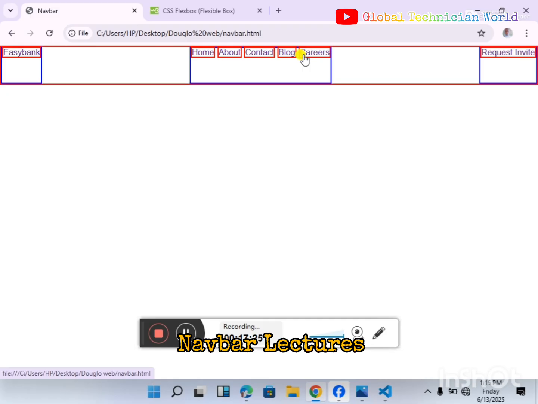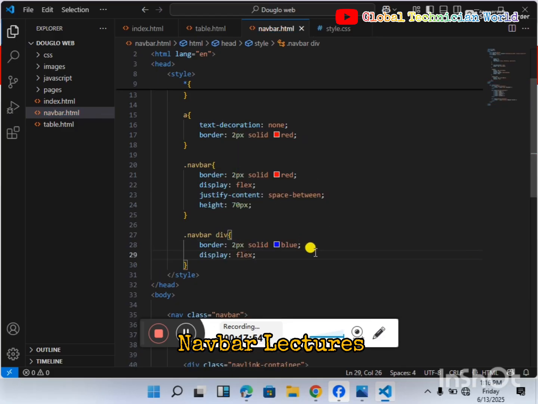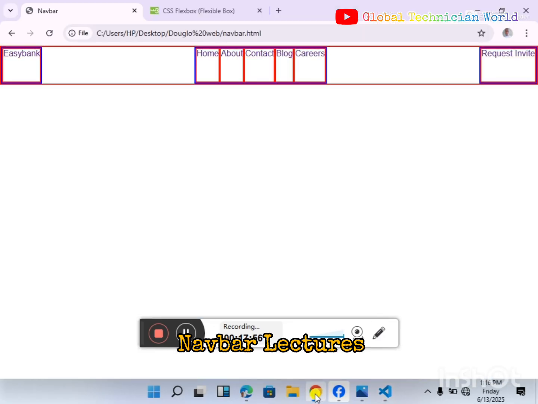Is it confusing you? This red one is making this blue one have the same height. If I give this one display flex, it means that the child will have the same height. Remember, what is making this one stretch in the first place is this one. So if this one is making this one stretch, this one also makes one. So yes, all I need to do is go back to the div and add display flex, and you will see all the A's will stretch.